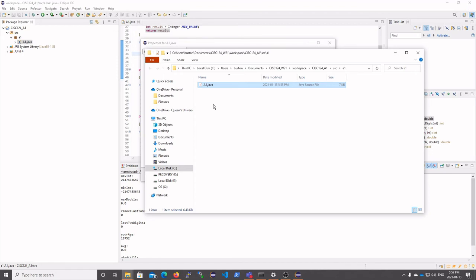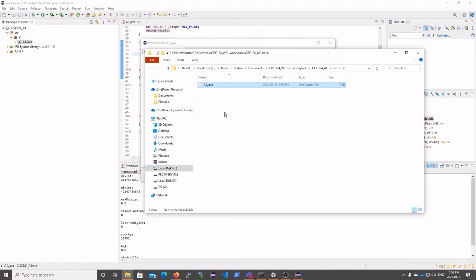Often students will hand in the original version of A1.java. They will have unzipped the project file somewhere, and then when they go to look for A1.java, they'll find the A1.java that was in the original zip file and submit that. If you submit that, you'll obviously get a 0 on the assignment because that file doesn't have any of the changes that you've made. So you need to make sure that you submit the right file.